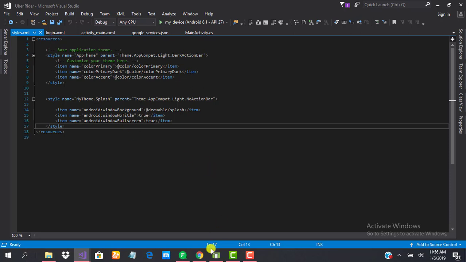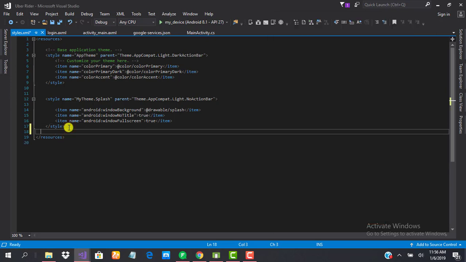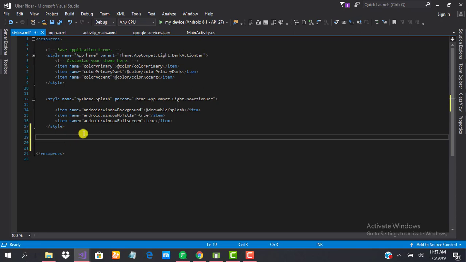As you can see, we have some different colors here. This accent color, we need to bring it in our theme, and you can see the primary dark color here. So we need to define those so that we can run with that. Defining our theme, we'll call it Uber theme.